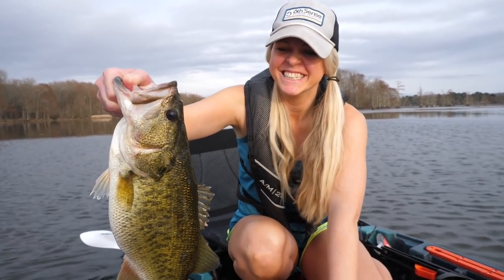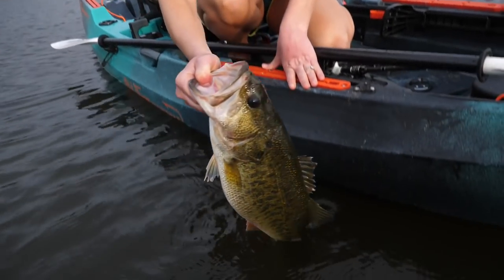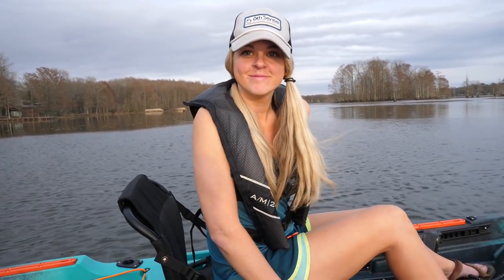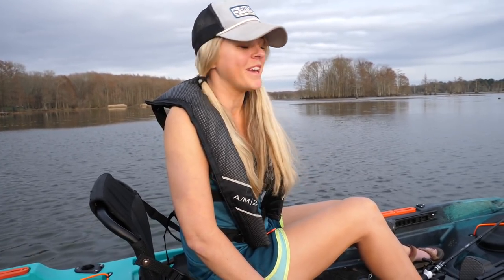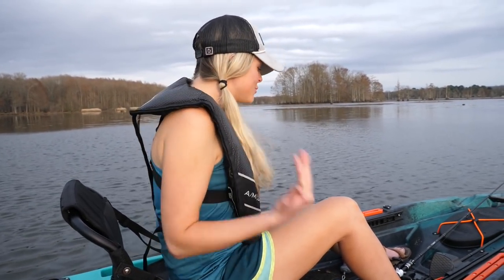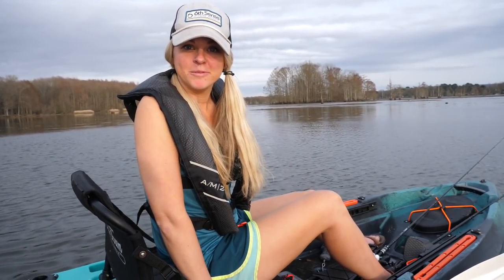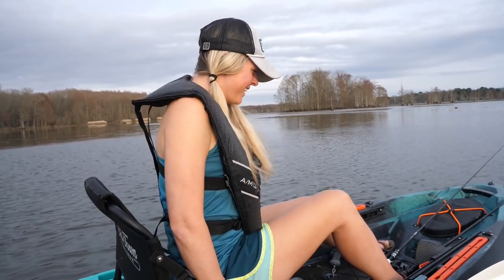That's a big one, Jay. All right, we're about to let her go. Jay, how was catching your first fish out of your new kayak? It was epic. I was standing up, I was super stable, and I was able to get that fish in the boat. No problem. All right, let's go catch some more.